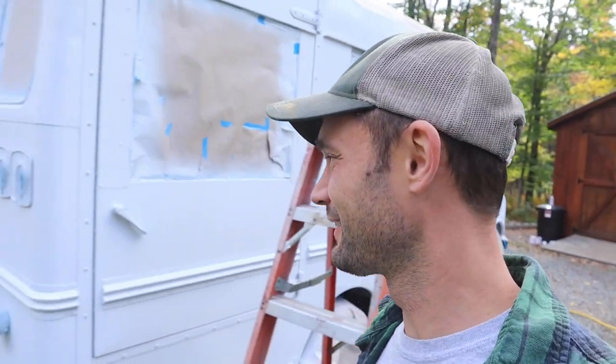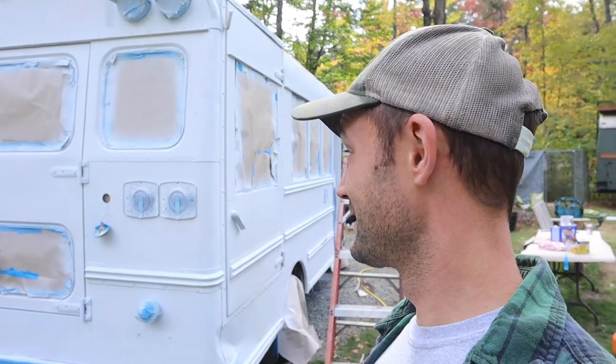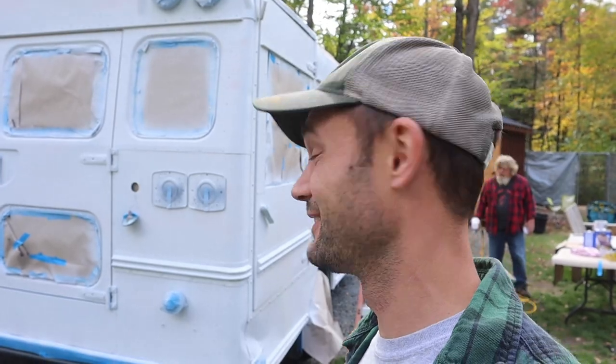I know we haven't really gotten much of emotion or conversation from Gina yet, but I'm pretty sure that going from what it looked like before till now, it is a world of difference. I'm just excited to see this gloss on there and then see what it's gonna look like then.